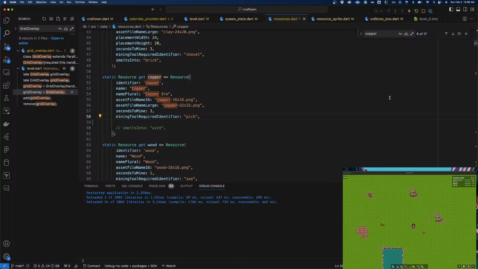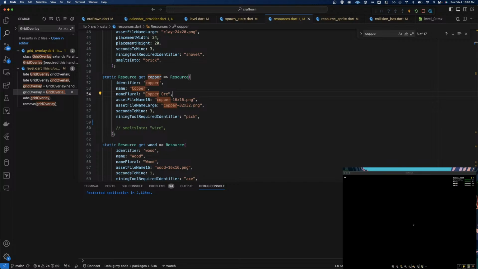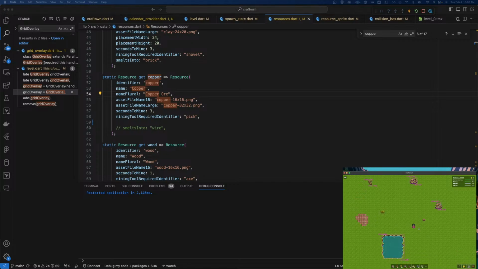It's because I was using these for copper before, I think. Okay, so now there's no collision on it. That's probably fine.